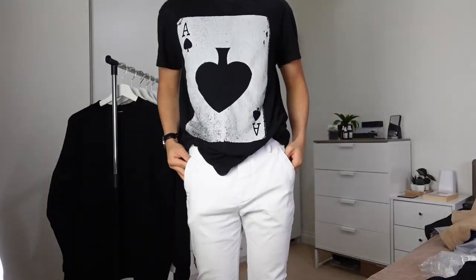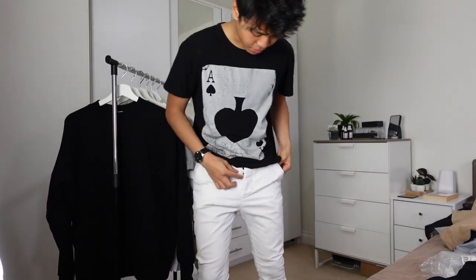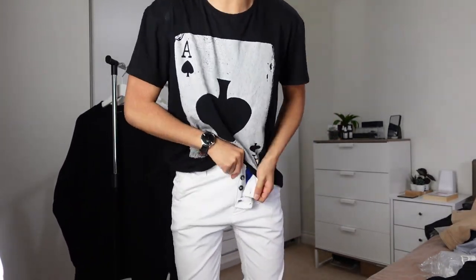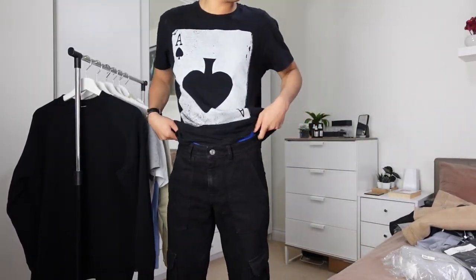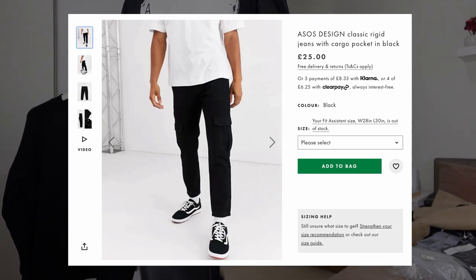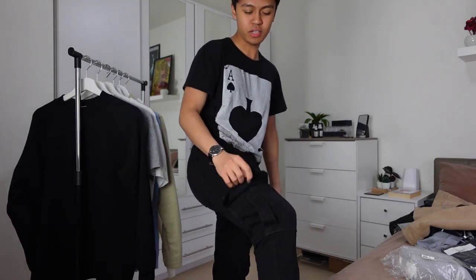First up I'm going to go through the trousers. The only reason I went for white jeans is because I wanted to try something different. The only problem I have with these, other than getting stained really quickly, is that it's a button-up chino. Next up are these black cargo jeans at 25 pounds — the ASOS Design Classic Rigid Jeans with cargo pocket. When I finally got to wear something that wasn't skinny and wasn't tugging on my leg hairs, I fell in love with them, and you can fit a lot in them as well.